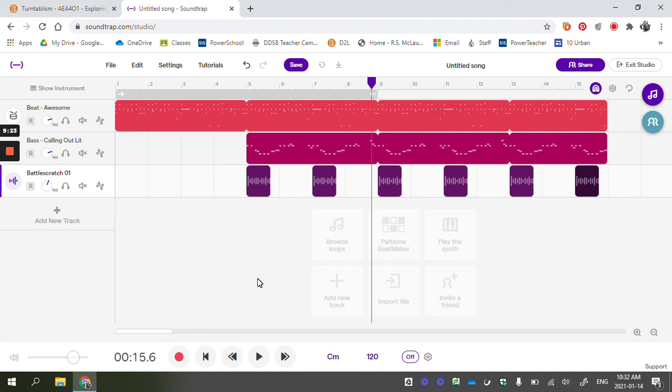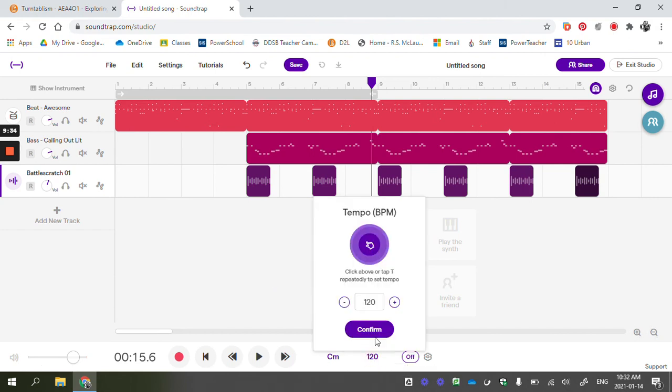Now, one more thing that I want to show you is it's kind of mellow right now, which is kind of cool. If I wanted to, I could make this whole thing faster or slower. So we're at 120 right now. Let me see if I changed it. 140 is going to be pretty fast. Let's try it. So say I want it to be faster, and the metronome, which is that beat, 1, 2, 3, 4. Okay, let me try that and see how it sounds.